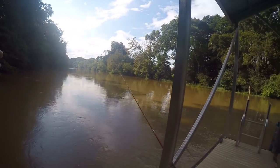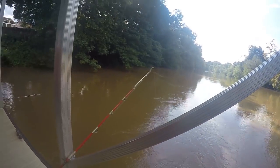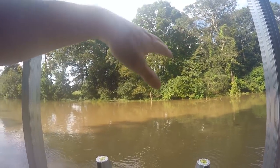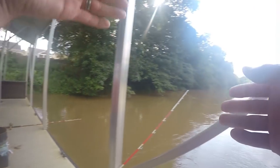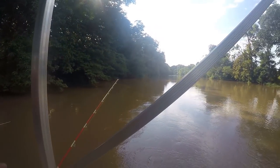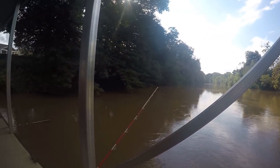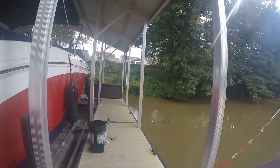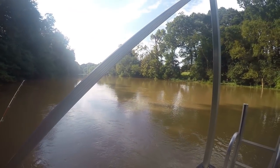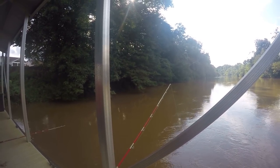What makes this place pretty good is the current break. The current's really fast right out in here. Oh, I thought I had a bite there for a second. But the current's really fast out in here. And over here, we have a current seam, current break. This dock is very good in giving us that current break. So I only have the baits dropped literally right in front of the dock. They're not casted out or anything. They're just literally right underneath this dock. So this serves as a structure for the catfish. And yeah, guys, we'll just see what we can get. Stay tuned.